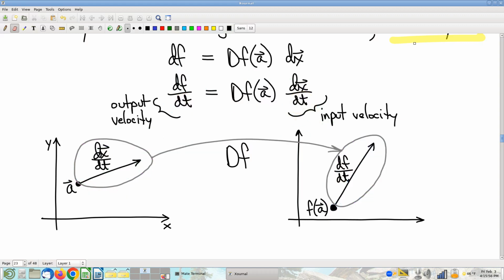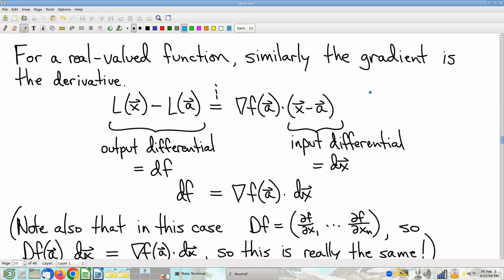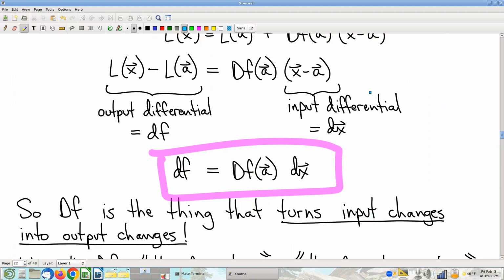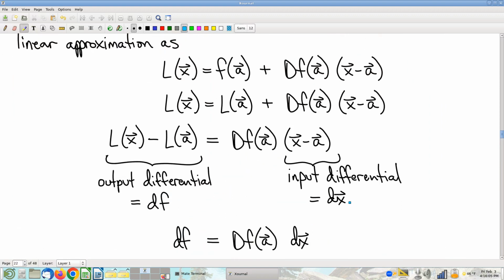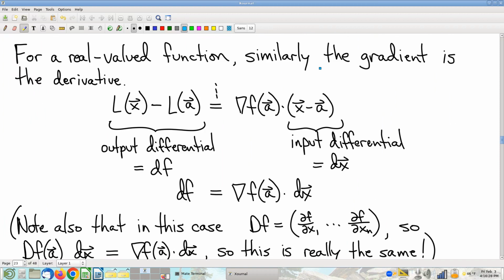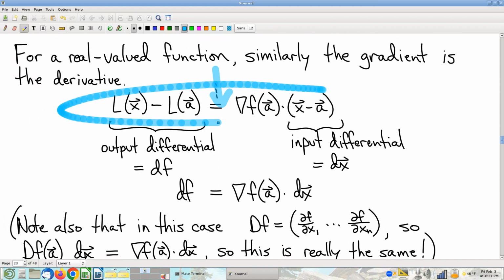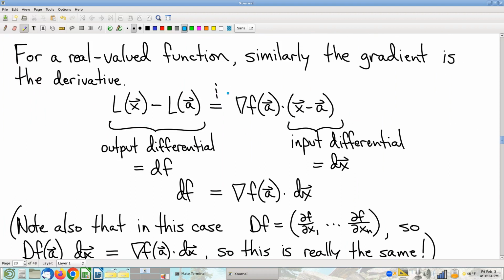Okay, now what's the deal with the gradient? Remember, we had an alternative formulation for the case of real valued functions, where we put the gradient there, and of course it was a dot product, because vector and vector. So again, real valued functions only, but you can reinterpret the derivative matrix as the gradient, a dot product with the gradient instead of a matrix product with the df. So the thing is, we can do all the same little moves. We can turn that into this equation. Note, dot product with the gradient instead of a derivative matrix.